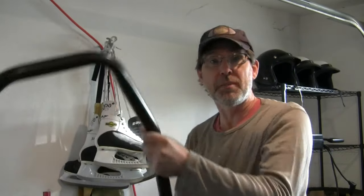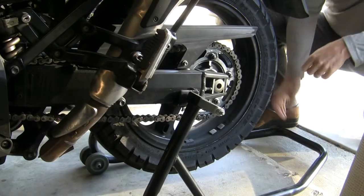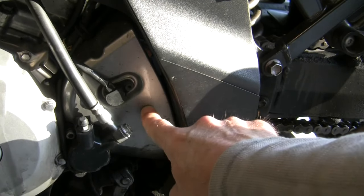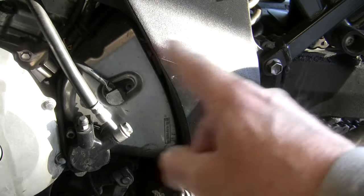If you have a paddock stand like this, you might be inclined to put the rear of the bike up on the stand before getting started. But my first tip is don't lift it up right away. Because when you lift it up, you bring the wheel off the ground and it free spins. But up here in the front, underneath this cover, is our front sprocket, and we want to get that loose. We also need that to be free spinning. Why don't you just put the transmission into a gear? That'll lock that countershaft from spinning and you can apply torque to that nut and loosen it up.